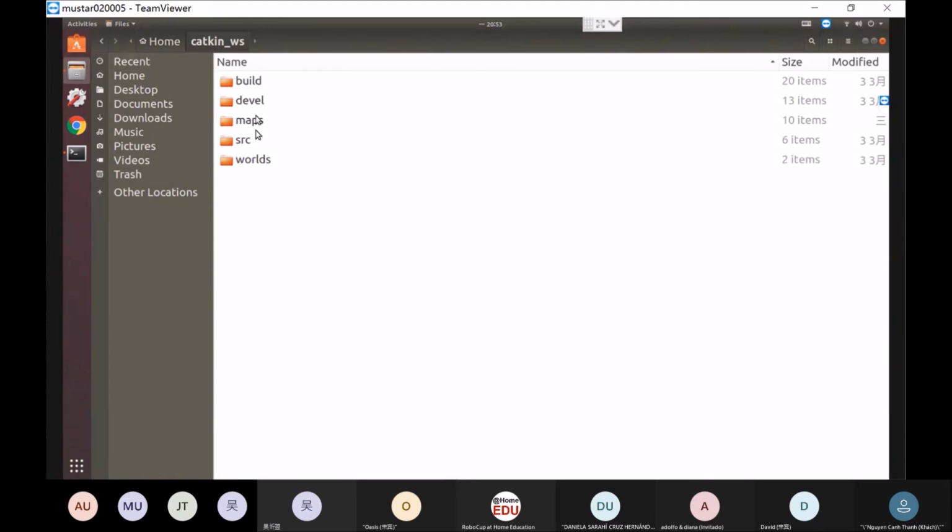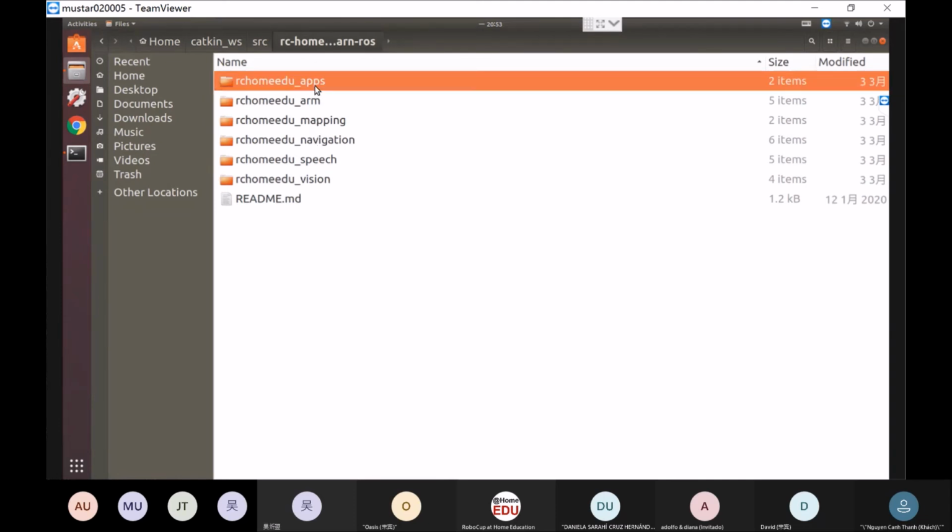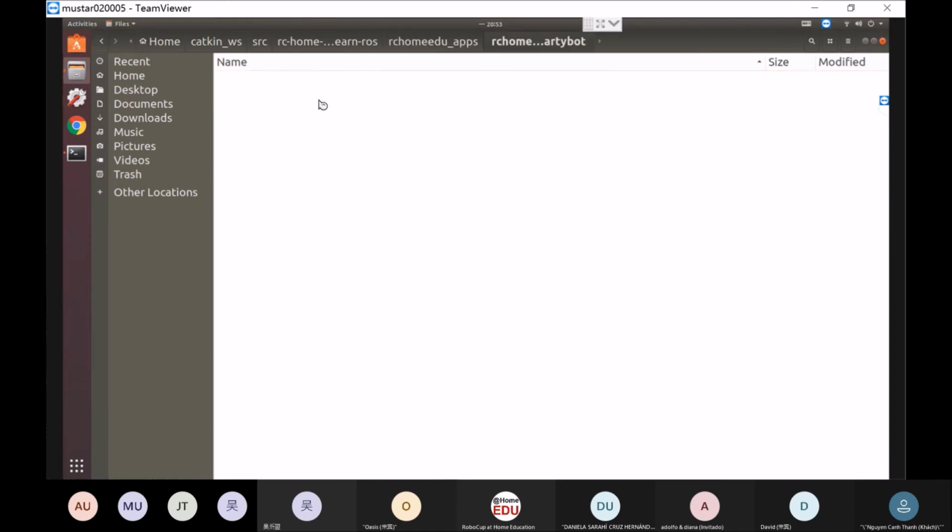It's here. Typing src, home, apps, party boy, config.